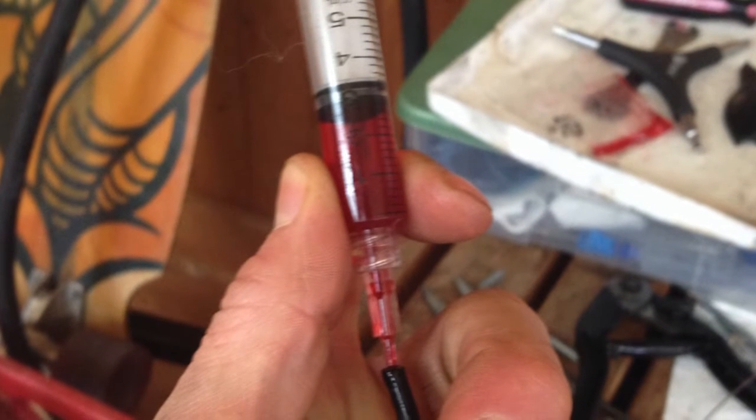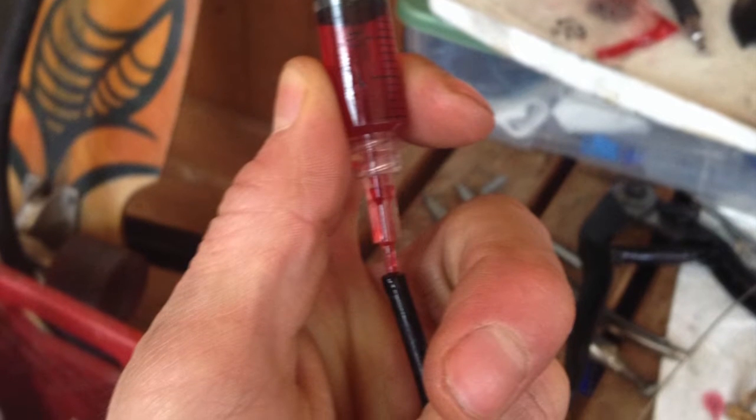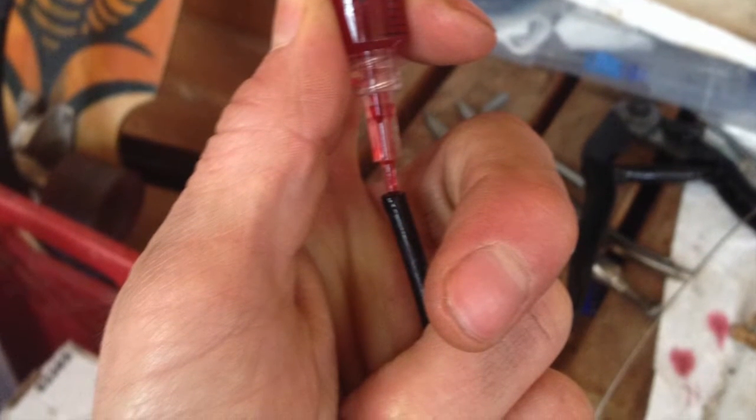So before I sign off, I wanted to just give a quick tip for putting ATF fluid onto the cable lines. You can take a syringe, as I've done here, and inject it straight into the housing, and then you'll know when you have enough because it'll come out the bottom, hopefully into a paper towel. And then you just feed the cable line in and you're set to go.